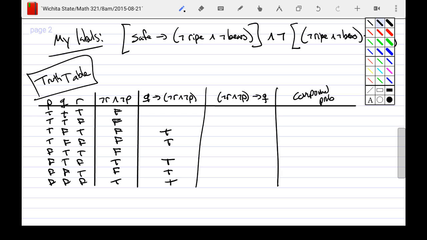Now we could go back and ask, well, what is everything else? Everything else is going to be what is Q, which is this column right here. What is true implies false? False, right? And that's what I expected. So I'd have true implies false is false. True implies false is false. And that's it.